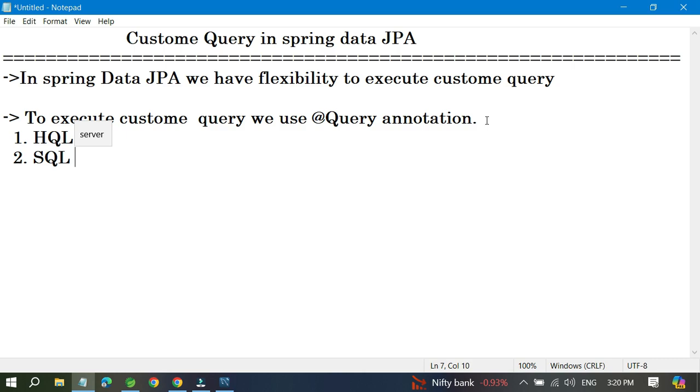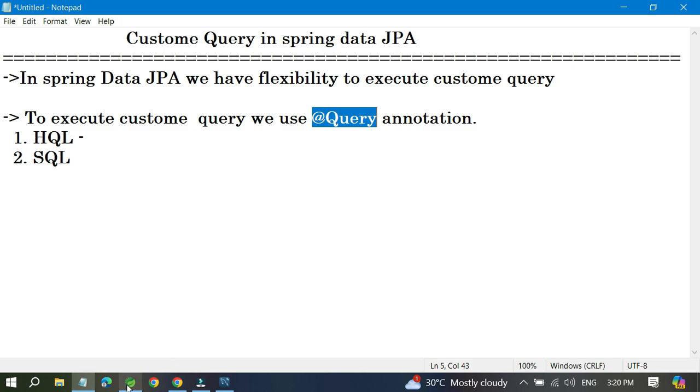Those are SQL queries. So these are the two types of query supported by the @Query annotation. That is very important, so I'm going to introduce each and everything, like how you can use it.